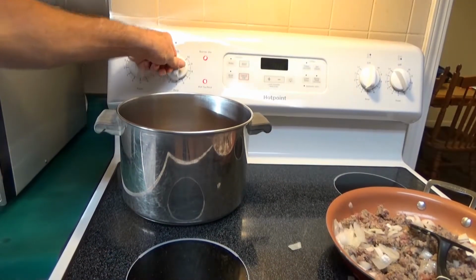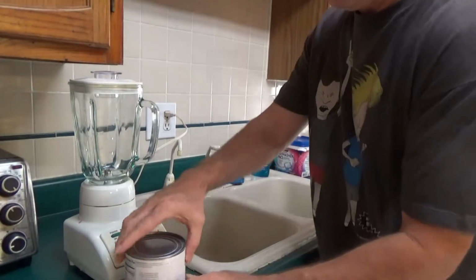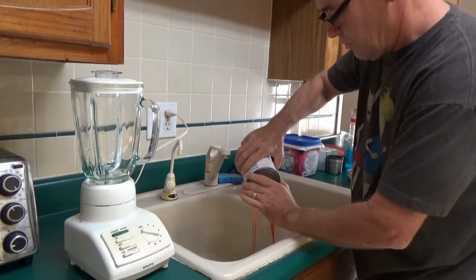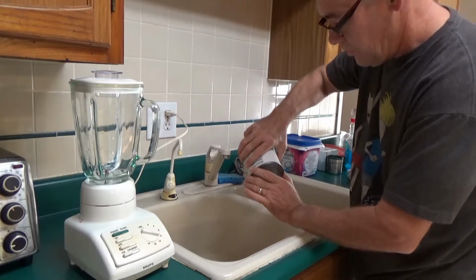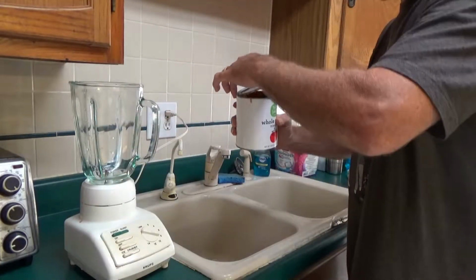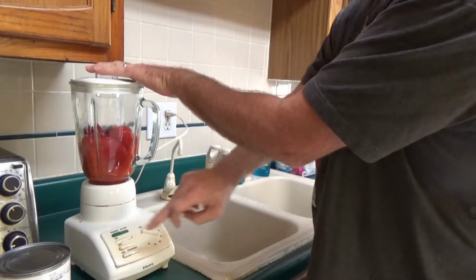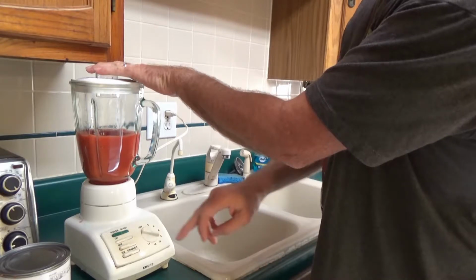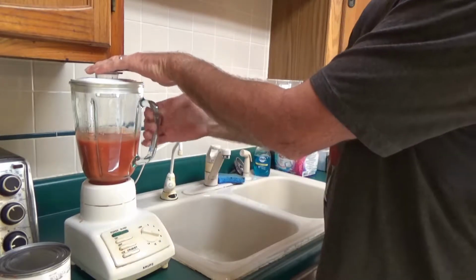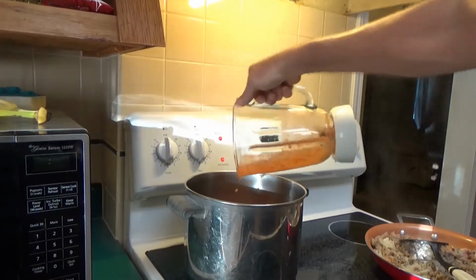Okay friends, we're going to go ahead and turn this burner on. I'm just going to put it on about the 6 o'clock position for now. Then you want to take your 3 cans of the whole peeled tomatoes and go ahead and drain the juice out. We're not going to put that in the chili because we don't want to have to fish it out later, so we're just going to drain the 3 cans of whole peeled tomatoes, 1 can at a time. Go ahead and run it through your blender. Do that for all 3 cans, and then go ahead and dump it in with your chili.